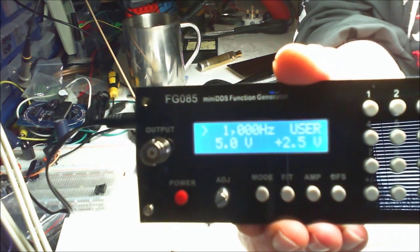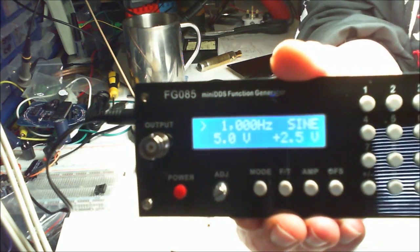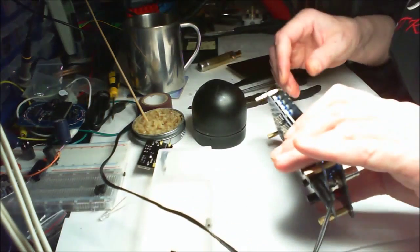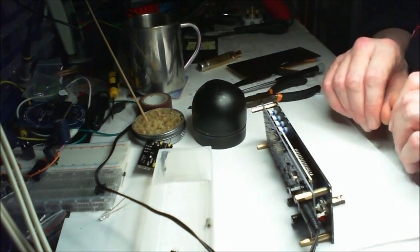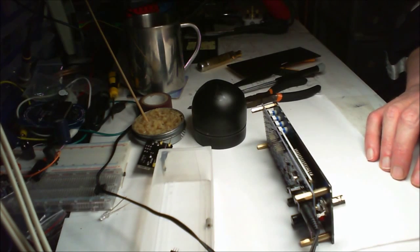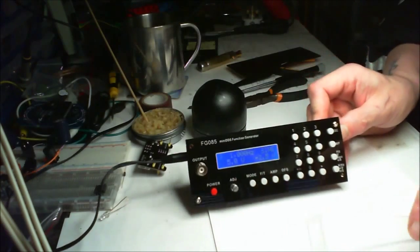Yeah, and then it's the user next. That takes a second or two because there's nothing in there. Then back to sign. Beautiful. No problems. I'm quite confident that's outputting the signal as it should be. I will do a quick check before I send them out. But that's it. So that's building one of these.